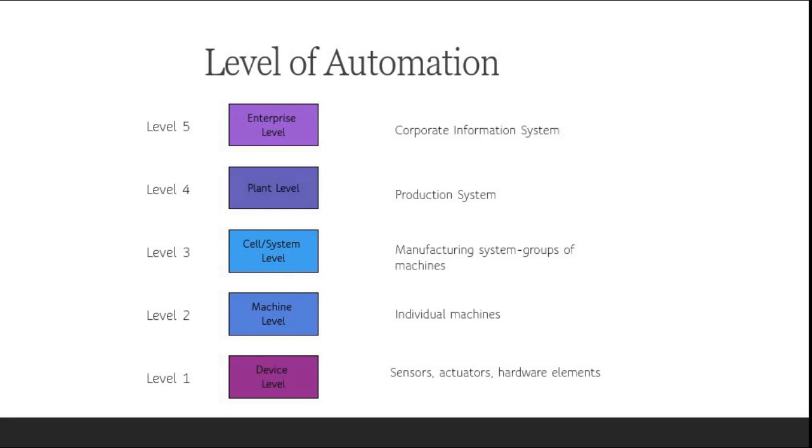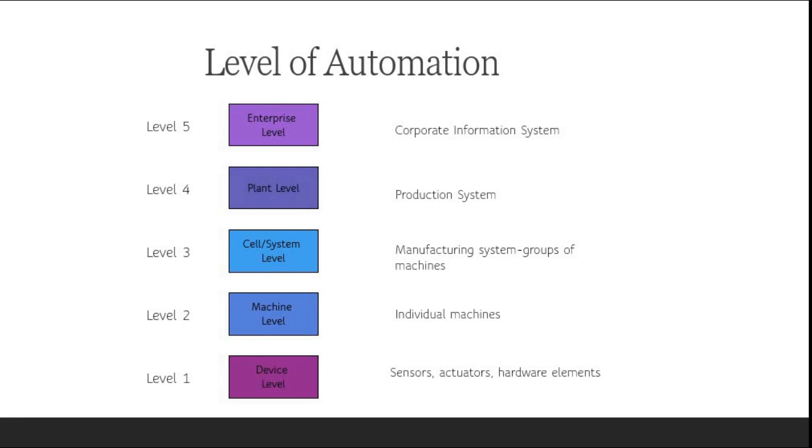Now, the concept of automated system can be applied to various levels of factory operations. So here we will discuss levels of automation that can take place in a production system. Usually we associate automation with the individual production machines. However, the production machine itself is made up of subsystems that may themselves be automated. So we can identify 5 possible levels of automation in a production plant.